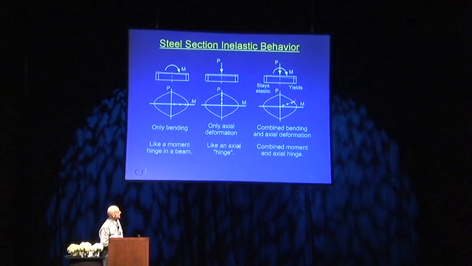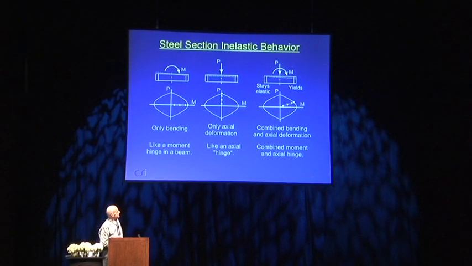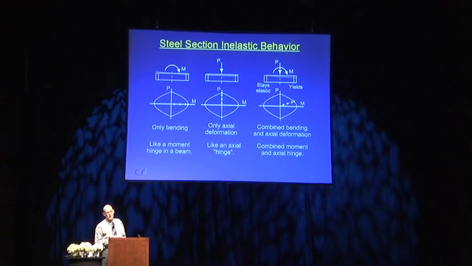And if you have a combination of P and M, when you reach here, in this particular case, if you have P and M as shown, this flange will yield, this flange will stay elastic, so you'll get both rotation and axial deformation at the hinge. It's sort of interesting if you have a zero-length hinge and you get axial deformation on a zero-length hinge. How can that be? It intuitively seems a little strange. It means infinite strain, but it really isn't that strange. If you have rotation on a zero-length hinge, that's infinite curvature. And infinite strain, infinite curvature, not really that much difference.